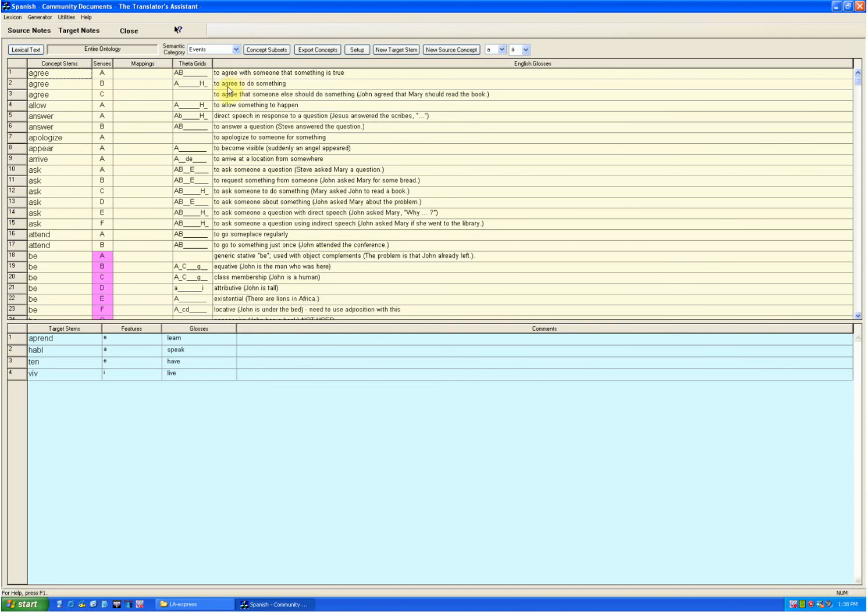Now, why do we have two different senses here? Well, the reason is that it makes things extremely much more simple if you separate different usage types into senses. So, for instance, in this one there is an agent or some sort of agent-like person who's agreeing to do something, whereas in this one somebody agrees that somebody else should do something, and so the argument structure is completely different.